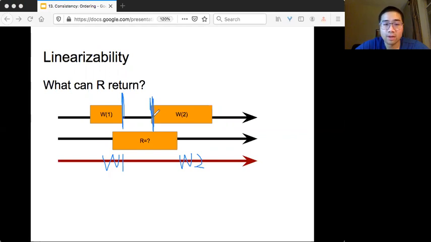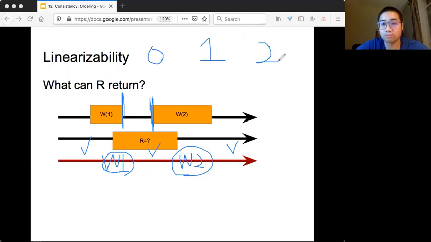Then R is overlapping with W2. So R could be here, or here, or here. If R is here, it can return 0. If R is here, it sees the effect of W1, so it can return 1. And if R is here, it sees W2, so it could return 2. Okay?